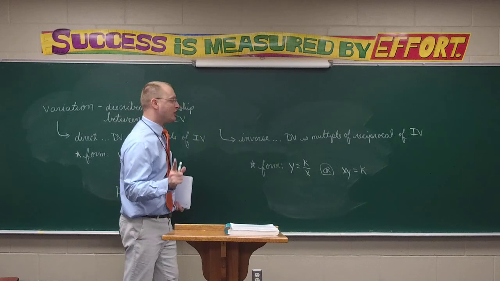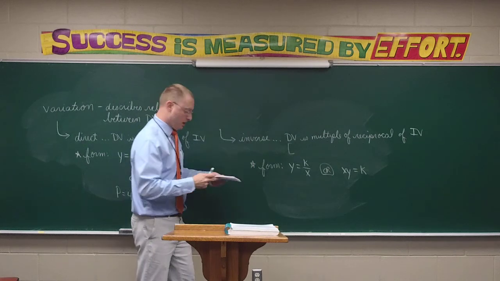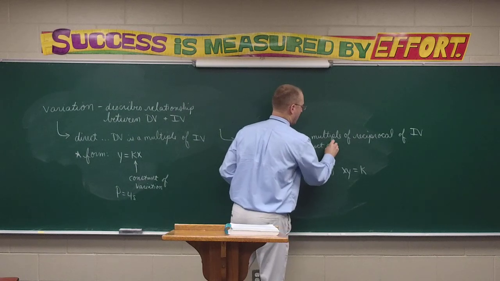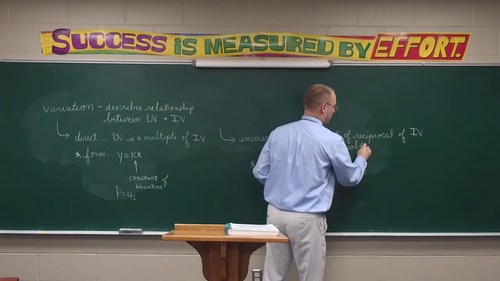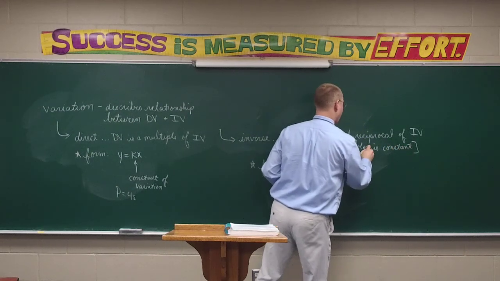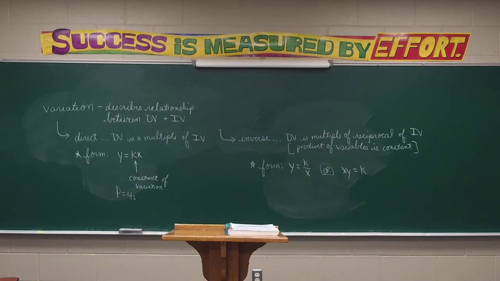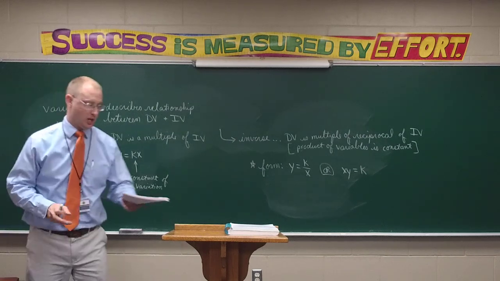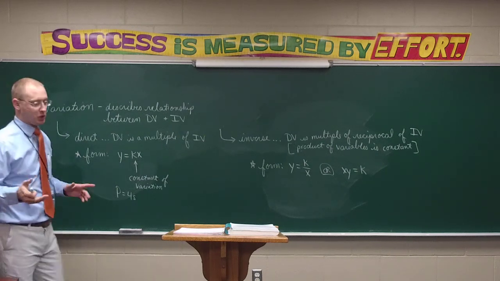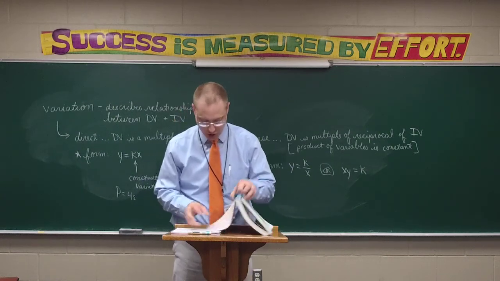k. And here's a better way, perhaps, to think of inverse variation. Technically, this is the definition, but another way to think of it is that the product of the variables is constant. The product of the variables is constant. And to me, that's an easier way to look at inverse variation. Whatever the variables are, they always multiply to the same thing, because that to me is easier to see. Look in your textbooks, go to page 169, and let's take a look at these types of variation.